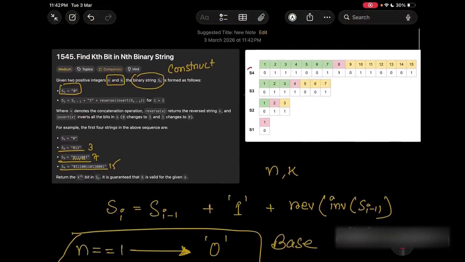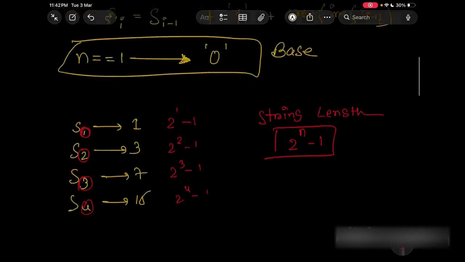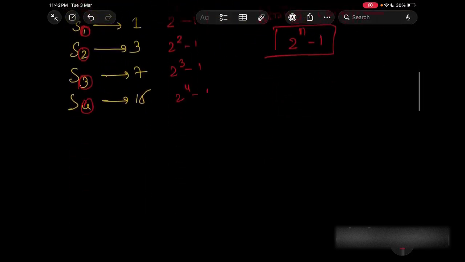Now say this is S4, a string of length 15. For the middle index, it will be 1 always, for whatever string. For S1, the base case, it will be 0. So how to find the middle index?